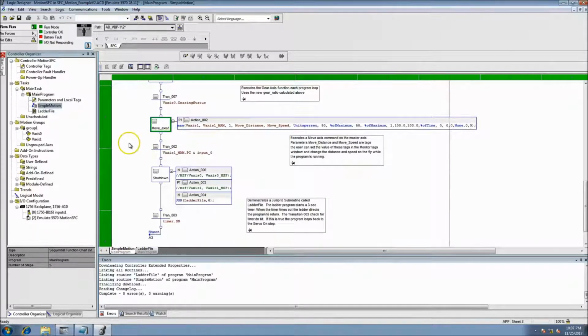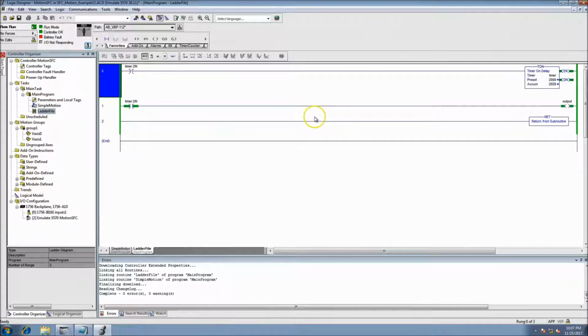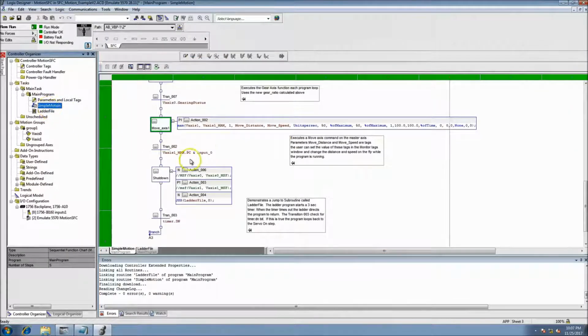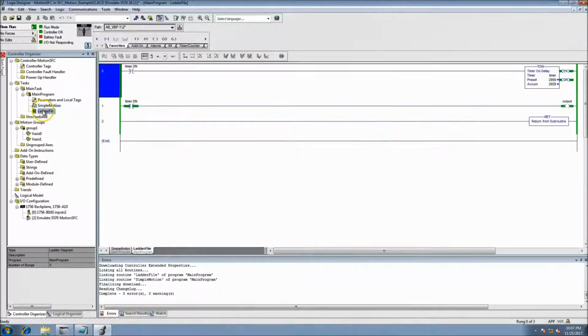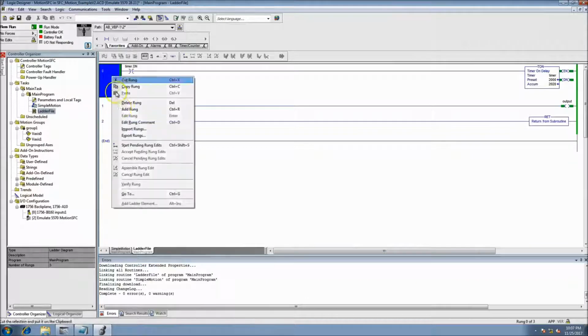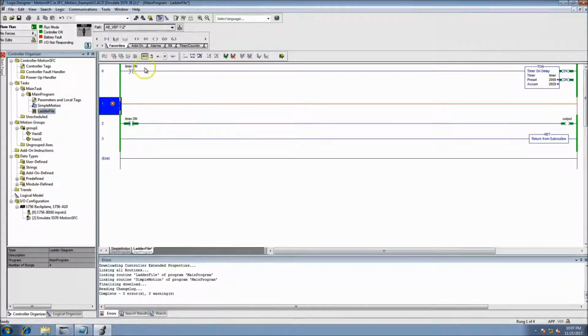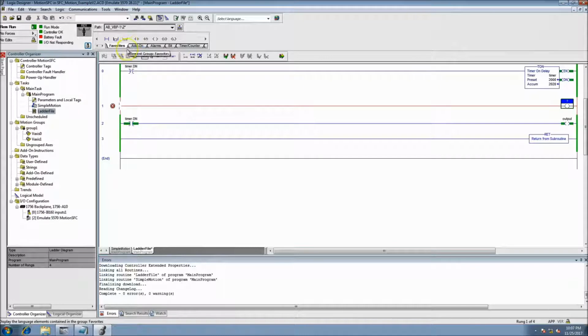And I tell you what, let's do this. Let's say if axis 1, so we're going to simulate this. Let's see, input, yeah, because it's looking for a real world input.